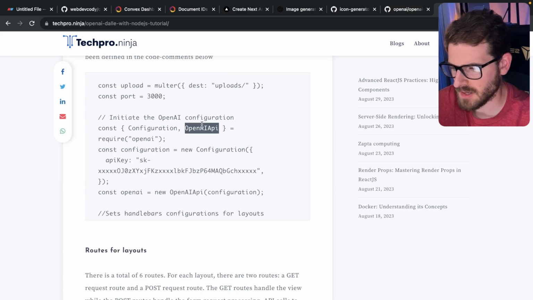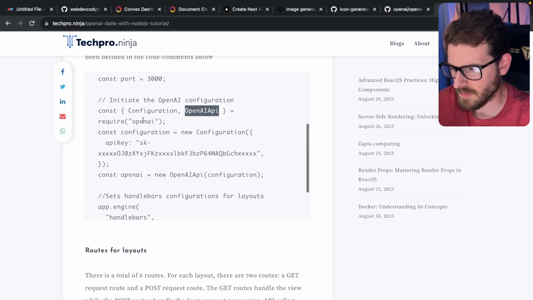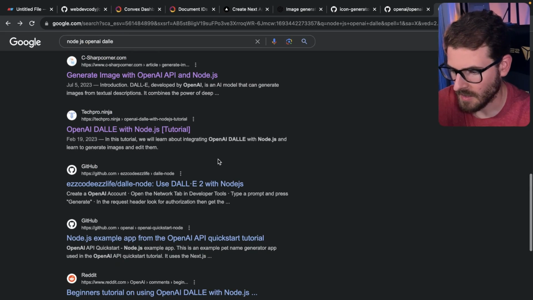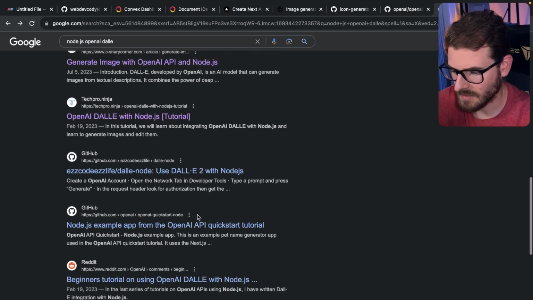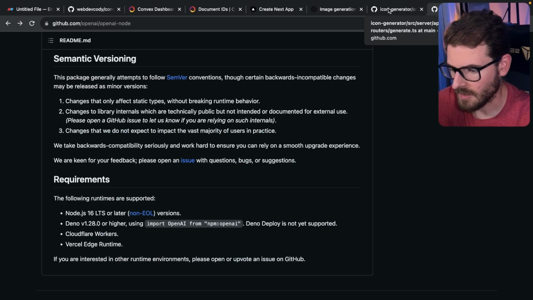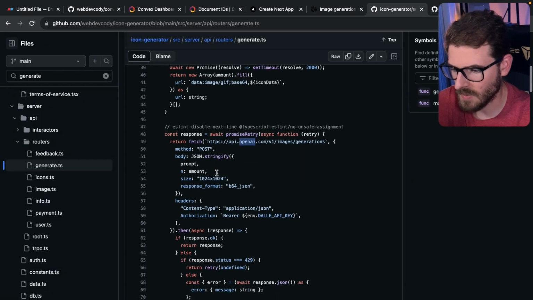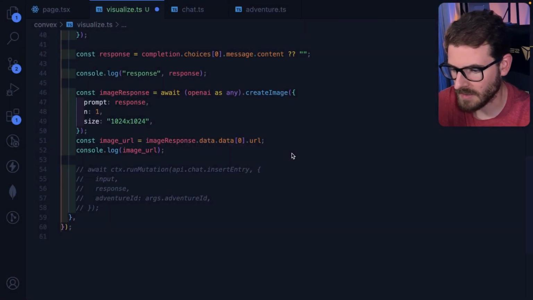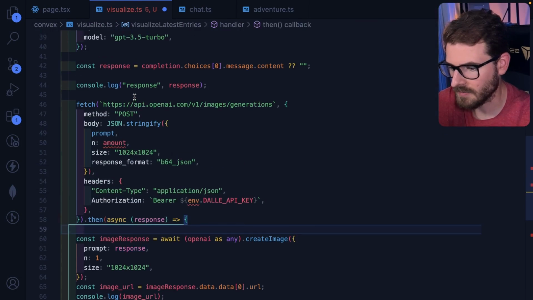Yeah, I don't know. People are saying that you can import OpenAI API from the OpenAI package. I'm trying to do that. It's not working. So I don't know if maybe the docs that I'm reading are out of date. Something's going on, but I've done this before, right? I've done this before on another project. So what I need to do is go to my other project and grab this fetch method, which is how you can potentially generate images. Okay, it kind of sucks that I have to do this, but it is what it is, right? You've got to improvise sometimes.